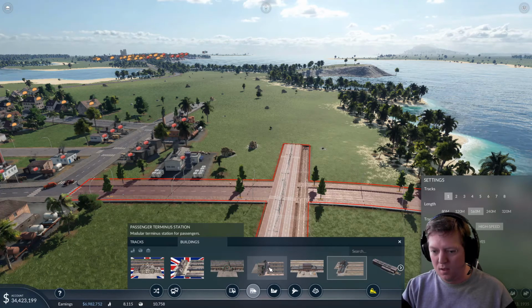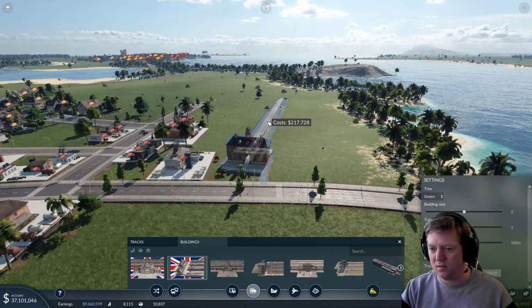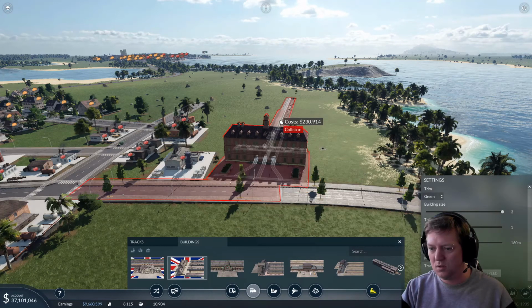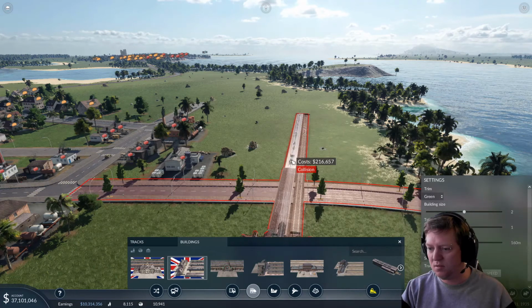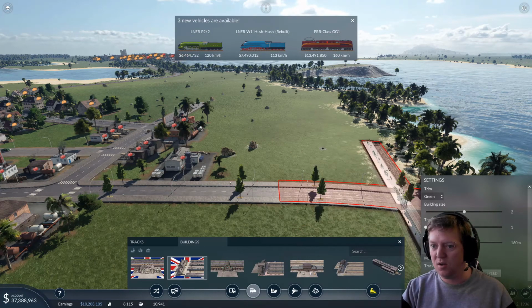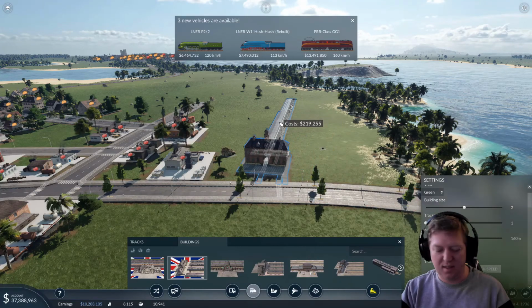Have I got upgraded passenger terminuses things? I mean, I got that. That's a general build. What's this? Oh, hello. So you got a bunch of things. Platform length, canopy length. I don't know what any of that means. Happy New Year. You got new trains. High speed, tanneries. Nah, I don't want none of that nonsense.